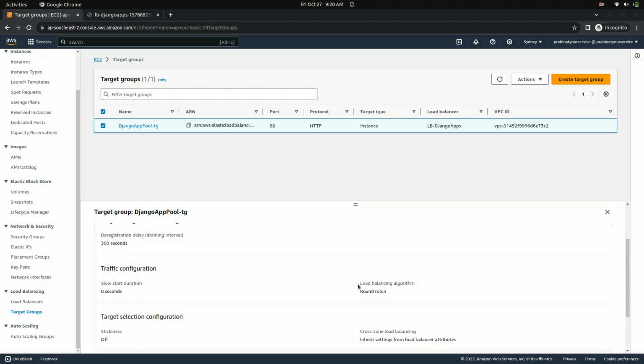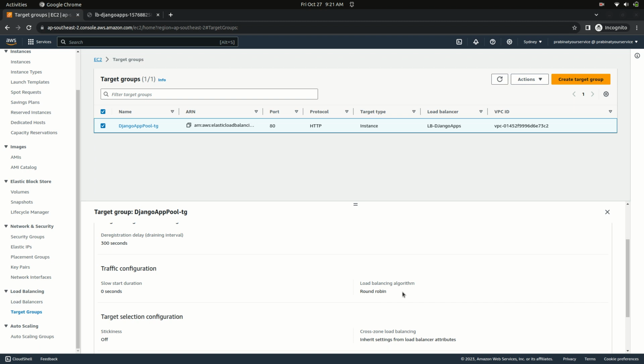Yeah, that's what I was going to show you. The load balancing algorithm is round robin. So when a user makes a request, each request is going to switch between the available EC2 instances.